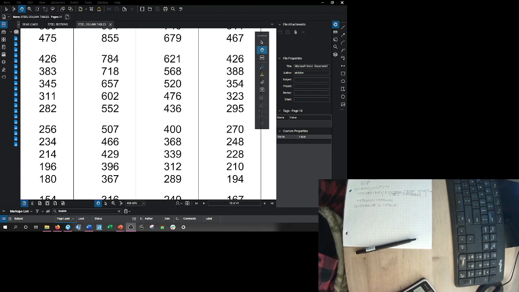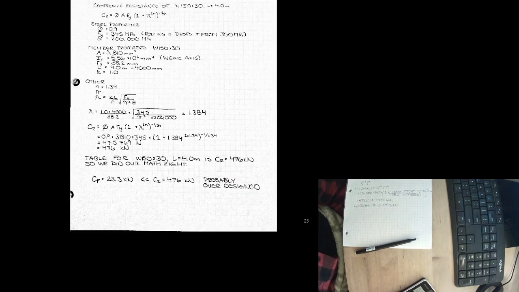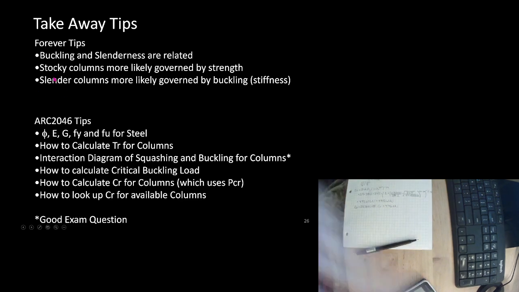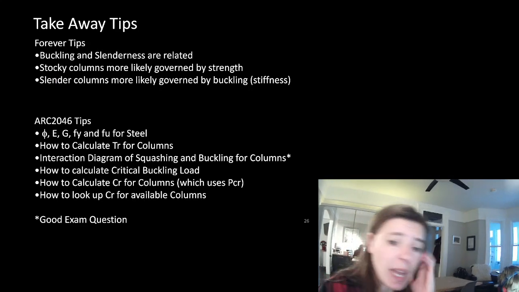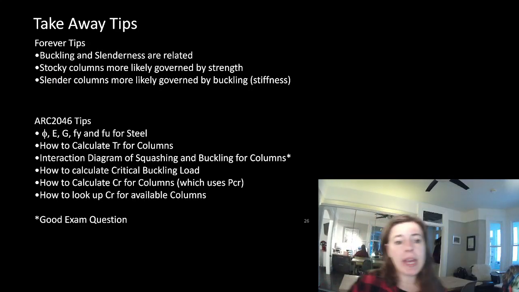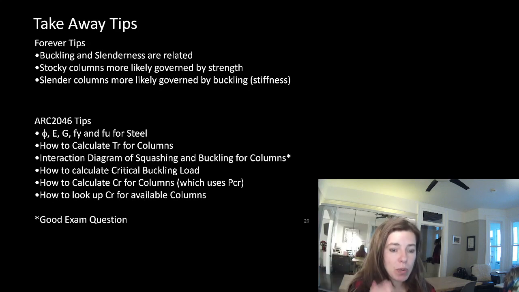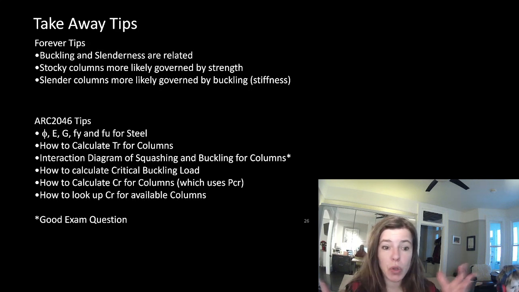Let's come back to our slides here. Okay, so it looks like we've calculated all the things they've asked us to. I've got those all worked out there. So we've done 2 examples here. We now know how to calculate the compressive resistance of a steel column. If we know what the layout is, which is what you're making as the architect, we can see if that compressive resistance works for the factored load on our element.